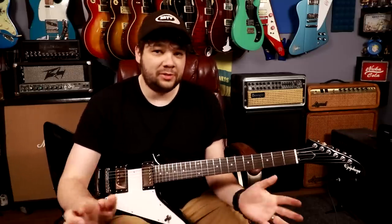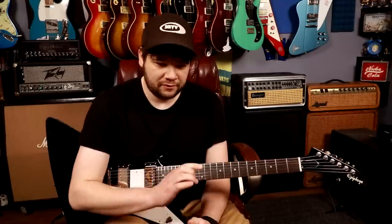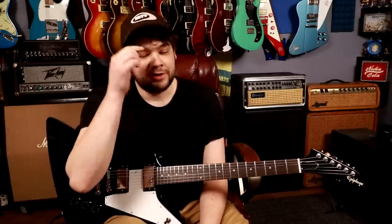So there you go. That's the first look at the Epiphone 2020 Explorer. I have to say I am extremely impressed thus far with this one. Far and above the Gold Top that I reviewed. That's a great guitar too. It just had inherent fret problems. That was a real bummer. But this doesn't seem to have any of those issues, and it sounds great and feels really good to play.